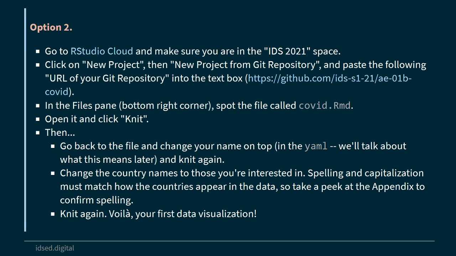What I will say is we're going to use two different things for this course. We're going to use GitHub and we're going to use RStudio Cloud. So RStudio Cloud is an online system for working with RStudio, which is, as we said in the last video, an integrated development environment for the programming language R. You'll get used to the distinction between those.